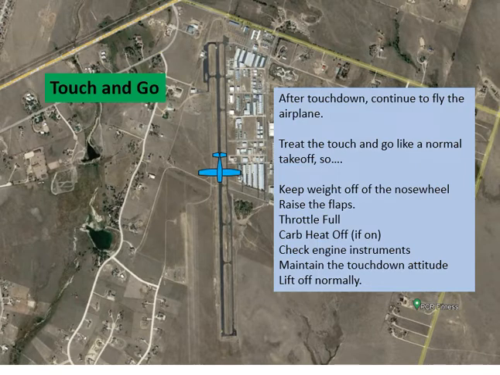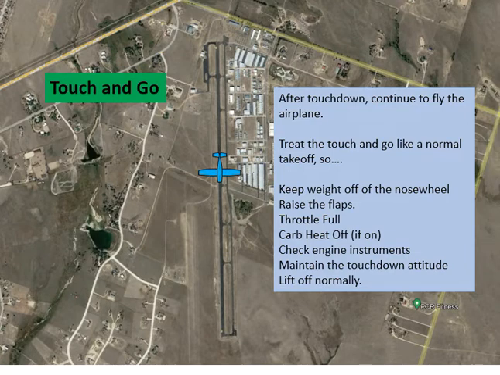We're going to raise the flaps because this touch and go is going to be like a normal takeoff. And when you did your normal takeoff, it was what? Flaps up. So we're turning this into a normal takeoff. We're going to raise the flaps. We're going to go throttle full. Carb heat off if it was on, in accordance with your POH. And the reason why we're turning off the carb heat is because we don't want hot air being ingested in the engine because it loses horsepower. That's why you see the RPM drop during your carb heat check on your run up. So carb heat off.